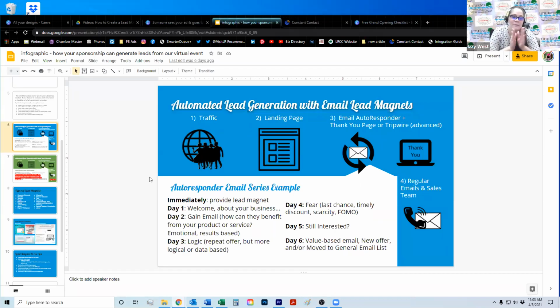And then again, a little bit more about it to give you a big picture overview. When I say traffic for number one, we want to automate some of this because nobody has time. We're all severely understaffed and underfunded, and that's why I want to do some automation. Starting from their side, they're going to see an image of your free ribbon cutting checklist or whatever it is, and they're going to click on it. They're going to go to your landing page, give you their email address, and then they're going to be put in what is called an email autoresponder. You have this in Constant Contact, MailChimp, whatever email marketing provider that you have. I'm going to be demonstrating in Constant Contact, but it's called an email autoresponder.